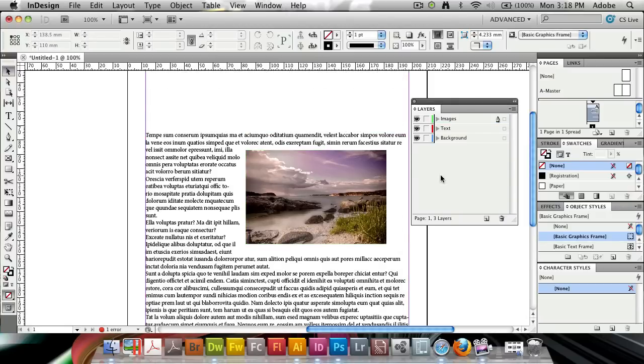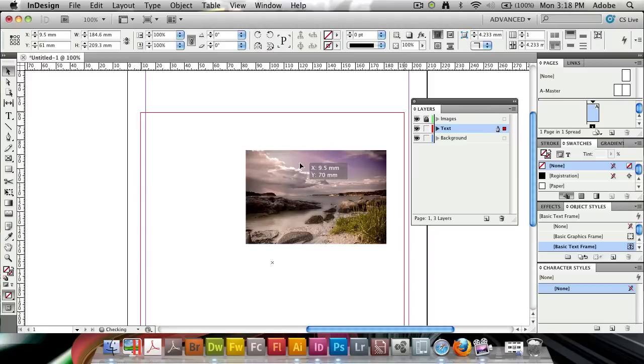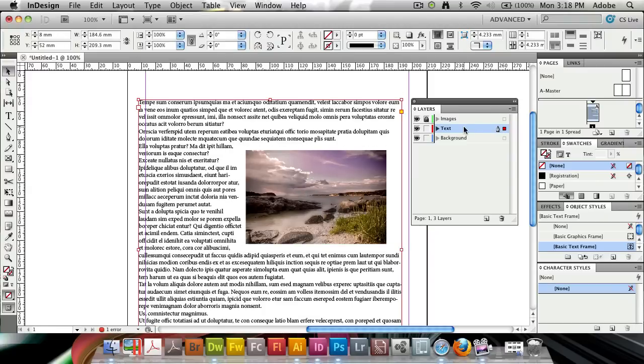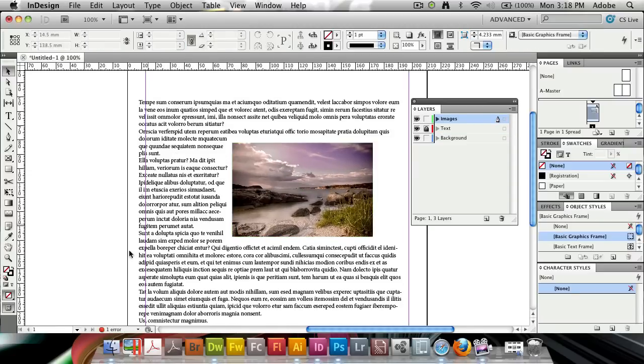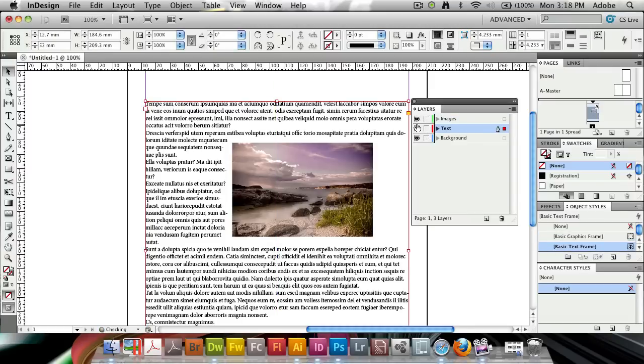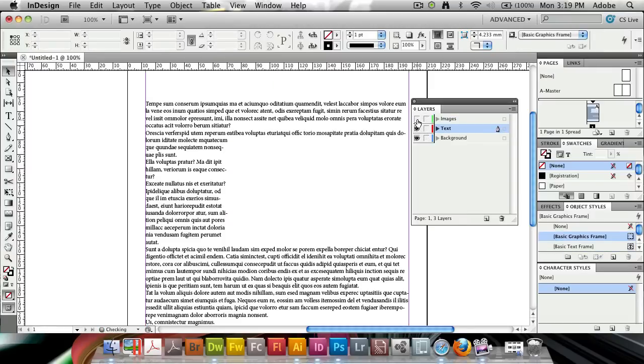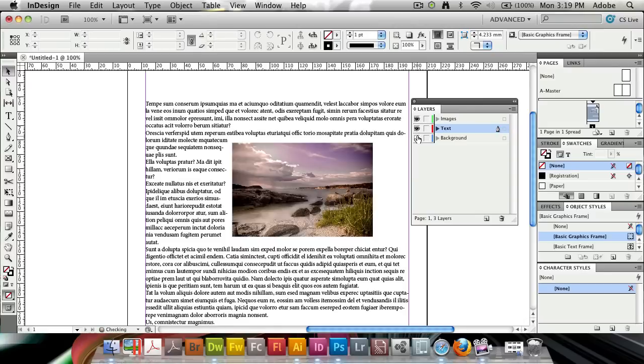Now, because I added these in different layers, I can do what is otherwise a difficult selection, such as objects close to a text wrap. What I can do is lock down the text layer, so it's now impossible for me to select the image or change it, but I can move the text around. So I can lock down the text and focus on the image. And going even further, I can hide and show different parts here. So I can hide and show all the images, same with text, same with the background element. So all of this, apart from being a nice organizational standpoint, gives a good benefit.